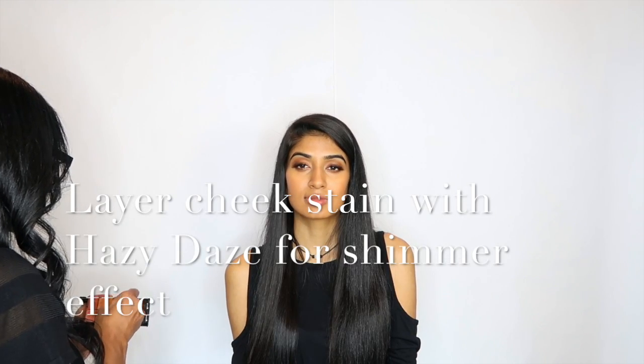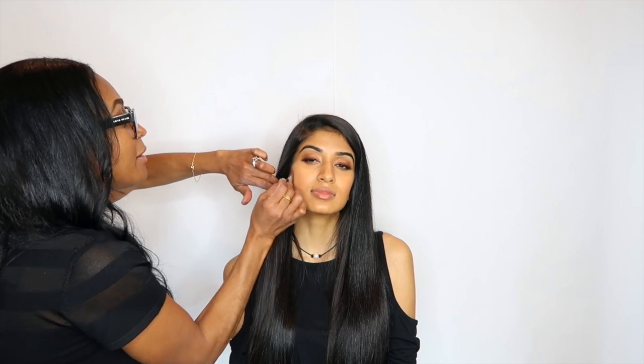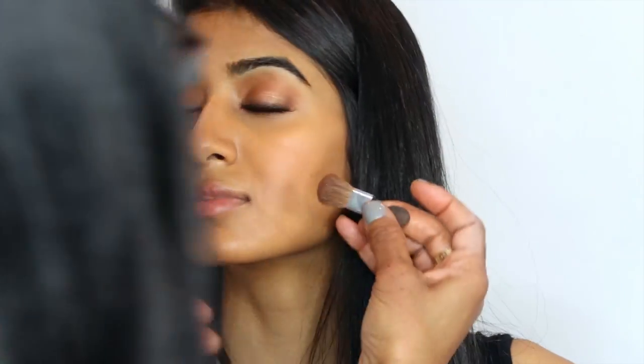I'm going to turn this blush into a shimmer blush by using the lighter colored eyeshadow called Hazy Days. So I'm going to take a little bit on my brush and blend it into the bristles, and then I'm going to start from the back and go towards the front a bit. Same thing on this side.